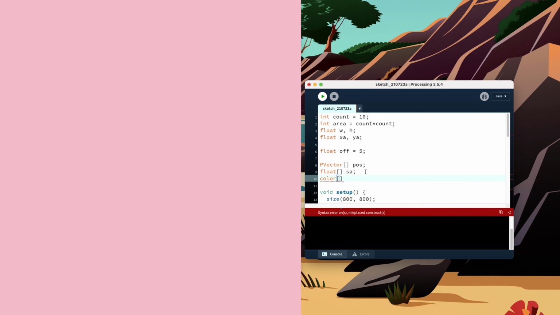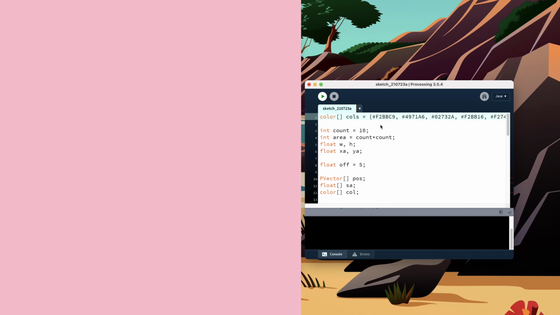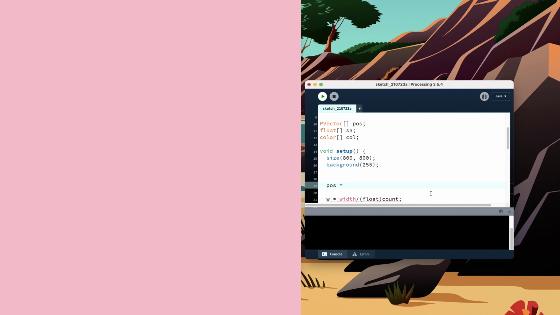And I'm going to grab a bunch of colors that I have. So I do have an array of colors. This is one of the reasons why I'm calling this col. These are colors because this is my palette. You can call it palette as well; I'm just used to this, so I'm going to use it. We only have 5 colors. If you want to copy and paste them, you can pause over here. And now let's go over here. Oh, by the way, we have to define or initialize the arrays. So for position, it's going to be a new 3D vector of size area. And the same goes for all of these.